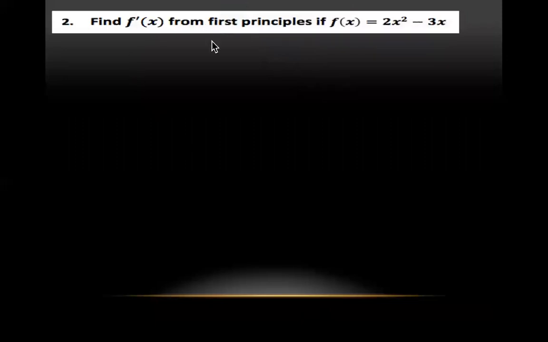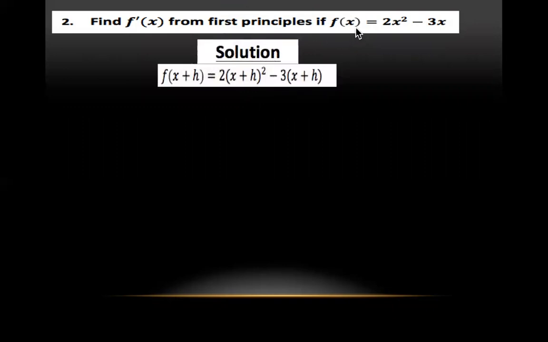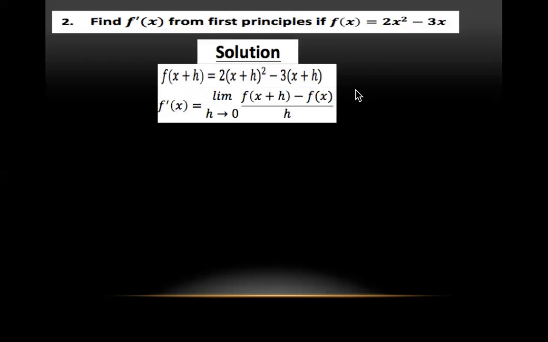Now let's look at the next example. In this example, we have f of x is equal to 2x squared minus 3x. So we have x here and we have x here. So it means that in the y2, wherever we see x, we have to change it to x plus h. So now look at it. f of x plus h is equal to 2x squared, but now the x changes to x plus h. Now minus 3x, but also the x here changes to x plus h. So that is it. Then we take the next step and we see what happens.